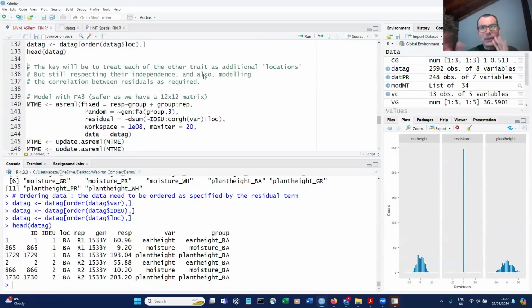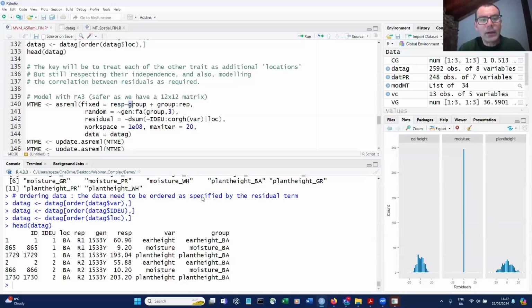And you have to be a bit careful with the independence because some of the observations are independent and some are not. So let's go and just try to understand what the model is doing. Now, this is a one-dimension analysis because it's only one response, but internally we're fooling ASReml in one way. It's like it's actually not one dimension, it's 12 dimensions, or if you think about three traits, okay?